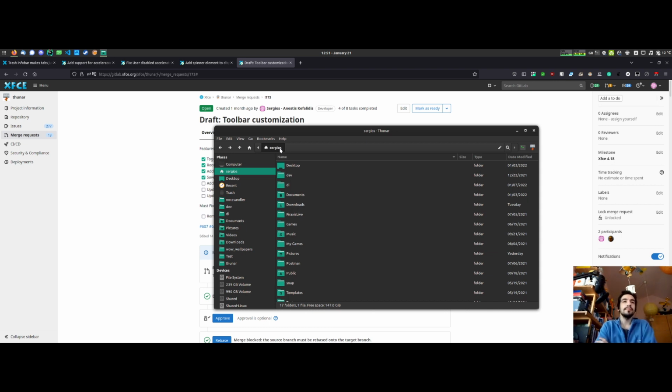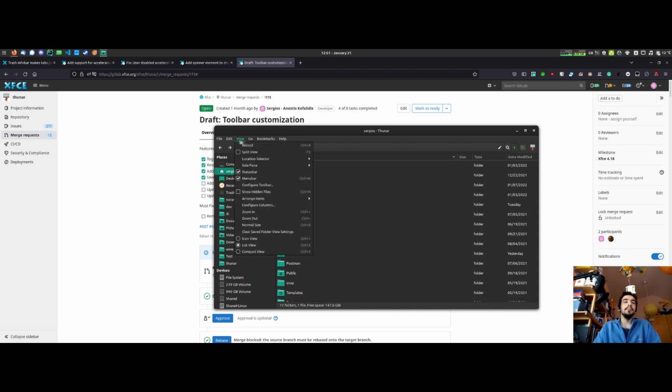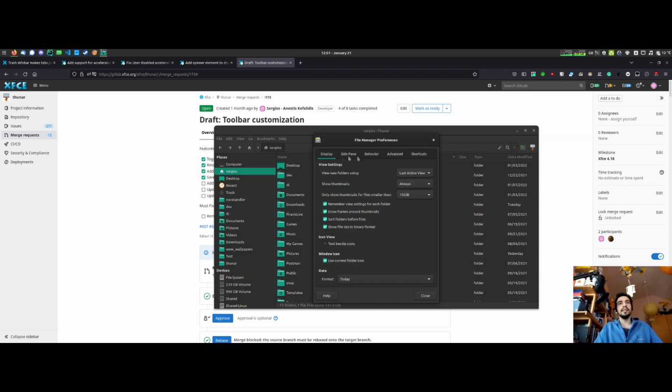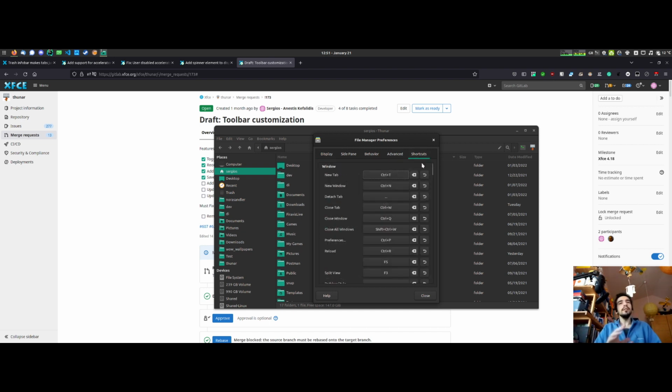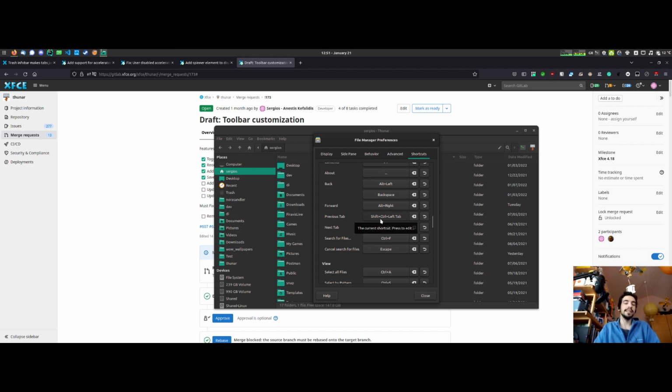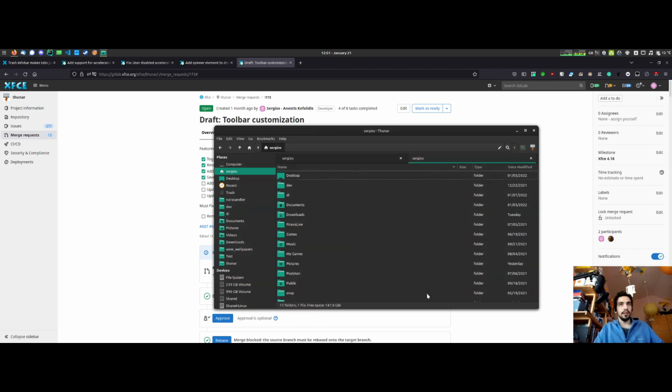The next thing is the ability to use shortcuts that contain the tab key. You couldn't do that before. GTK does not support that as far as I know, probably because the tab key can be used, as you can see, to navigate the interface. So they feel like it doesn't make sense. We kind of agree with that, so we won't have any default accelerators that use the tab key. But you can now assign the next and previous tab to accelerators that are widely used, like Control Tab and Control plus Shift plus Left Tab. And it works, so if I open a new tab and press Control Tab, it works. As I said, we're not planning to use any default accelerators that contain the tab key because it's used for navigating the interface.